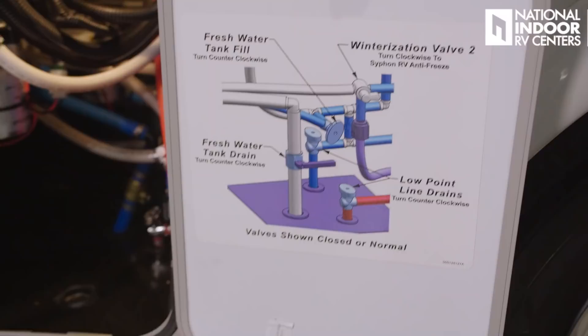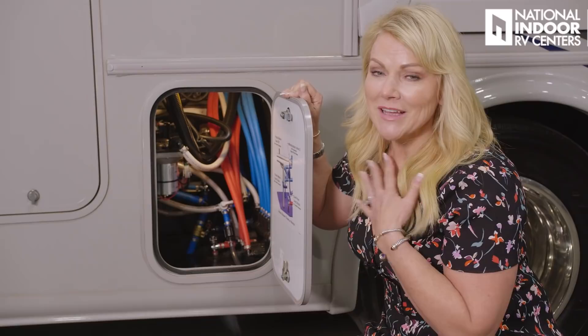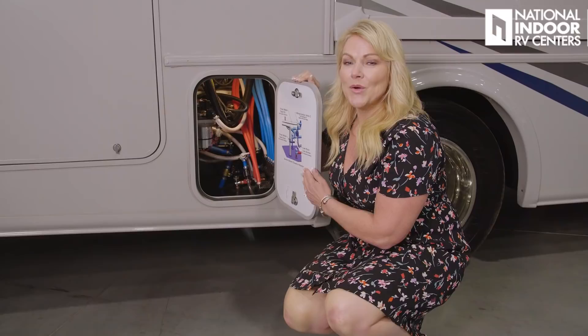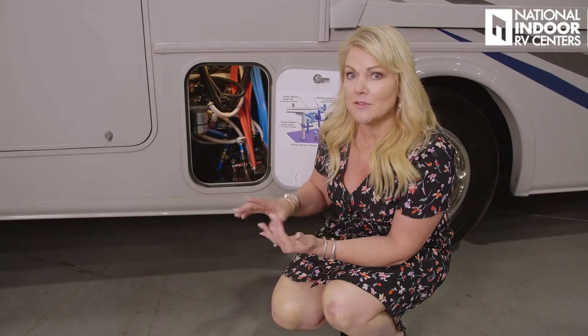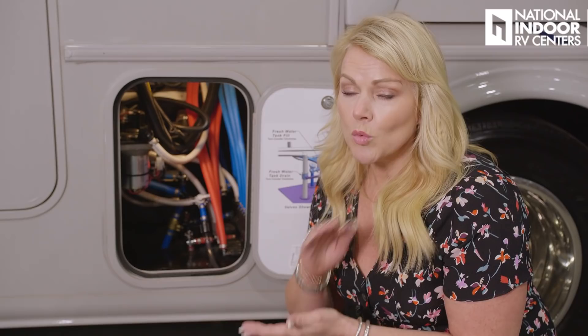They give you easy instructions to winterize. You won't have to worry about that if we're lucky enough to have you as one of our storage customers at National Indoor RV Centers, where you'll always be plugged into 30-amp service. You can see how all of the plumbing comes into one service center — your service technicians love this. There are 70% fewer connections and fittings, which reduces the chance of leaks, gives you better water flow, and makes it easier to service since everything's in one spot. And here's one of the water pumps for the coach.